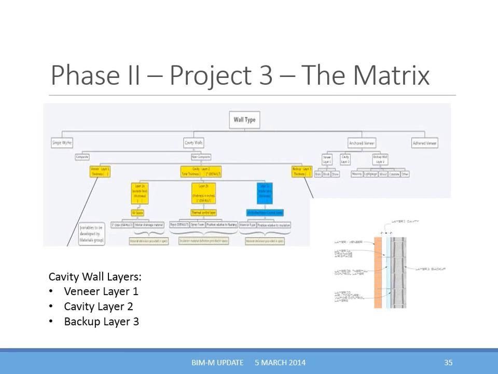So in a big picture, if you look at a wall system, you've got single wythe, you've got cavity walls, anchored veneers, adhered veneers. We took a cavity wall non-composite and we developed a matrix for a typical non-composite cavity wall. And as you can see, there's other arms of this matrix which could be further developed down the road. And for a cavity wall layer, we defined a basic veneer layer 1, a cavity layer 2, and a backup layer 3.